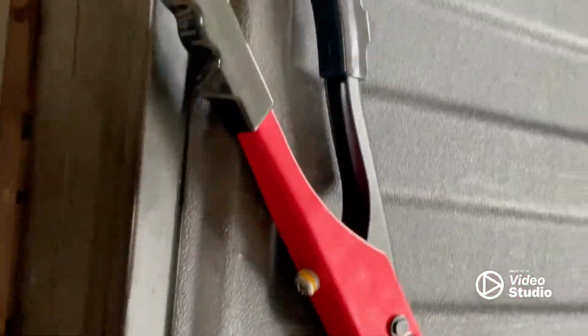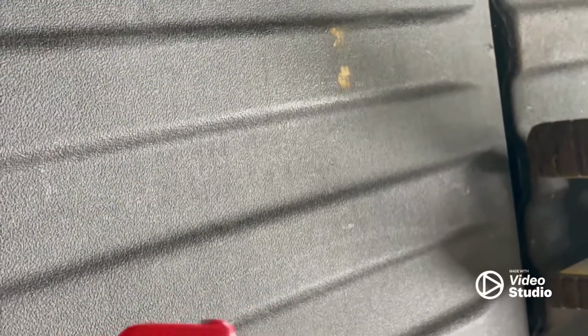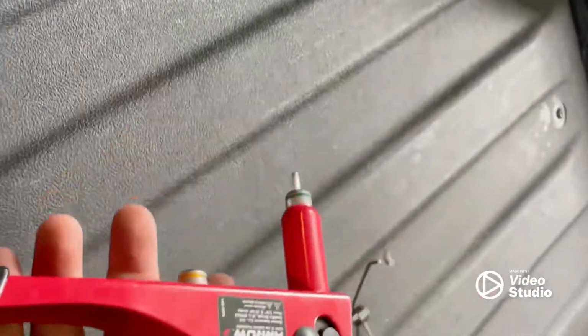Alright, so now you have a loose rivet gun that when you put a rivet in it, it actually holds and it won't come out. That way you're ready to go.